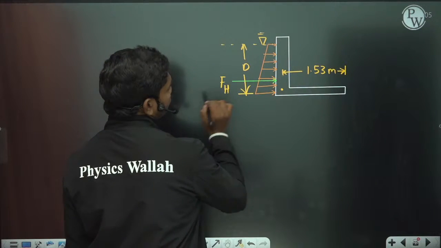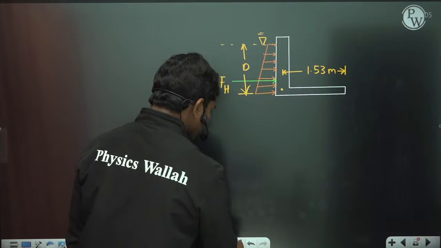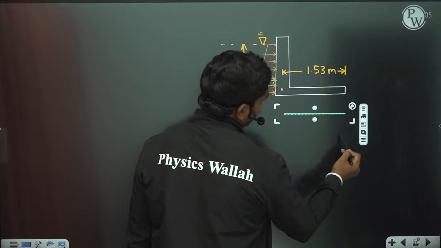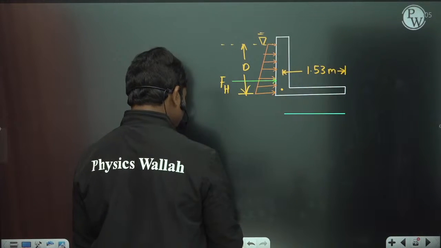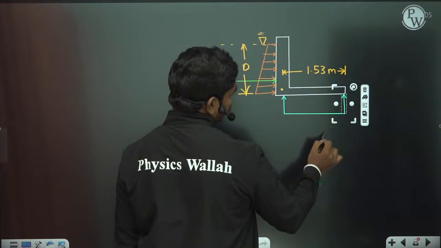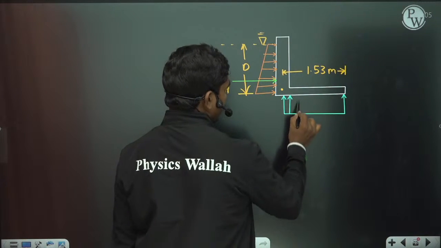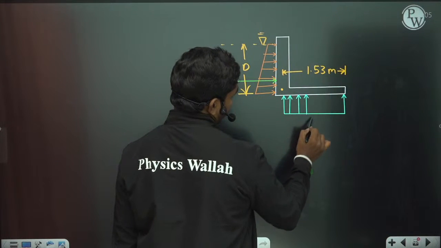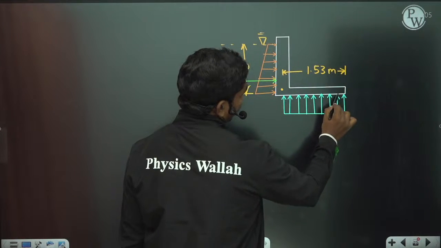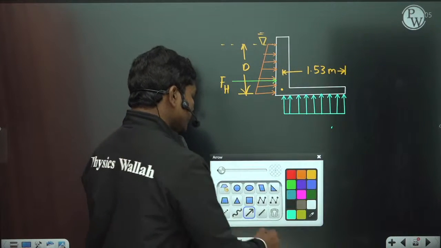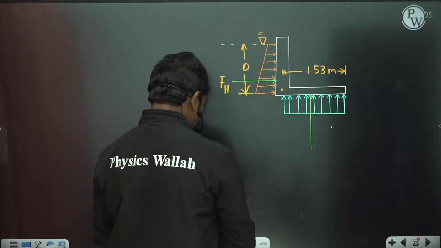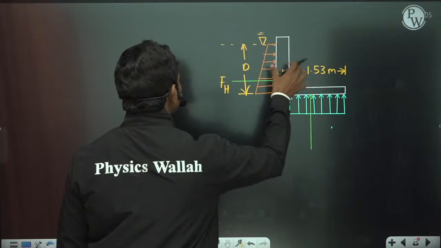Okay, FH. Now similarly, on the bottom face, you have a certain uniform hydrostatic force, because this plate is horizontal. So if you see, the hydrostatic force acting on this plate is uniform. So if you want to replace this complete force with a single force, then exactly at the midpoint you can replace this. Okay, so now let us suppose the width of the plate into the board is W.